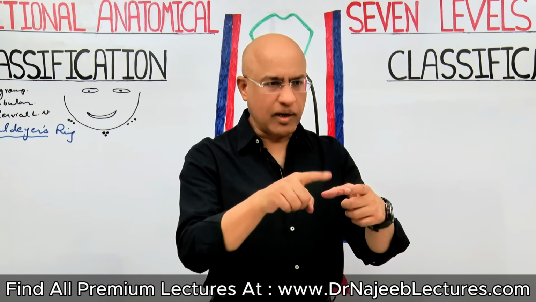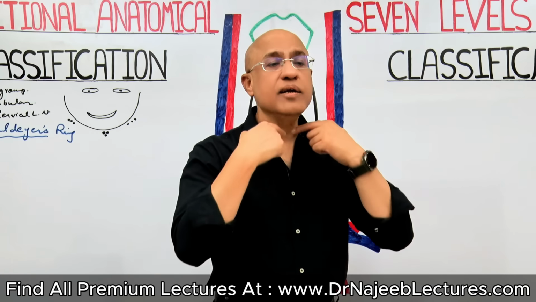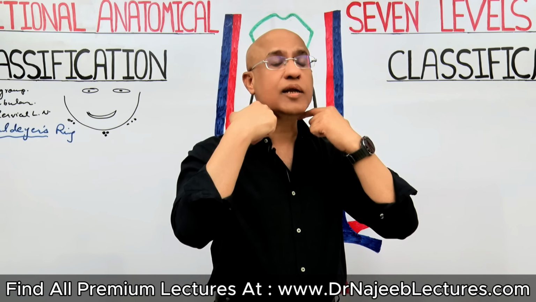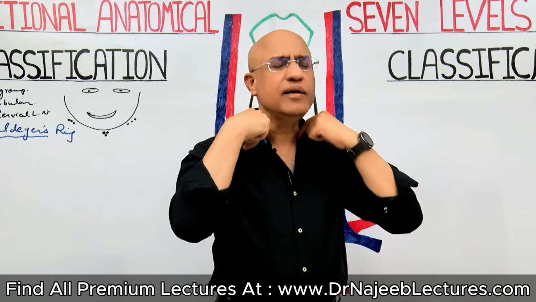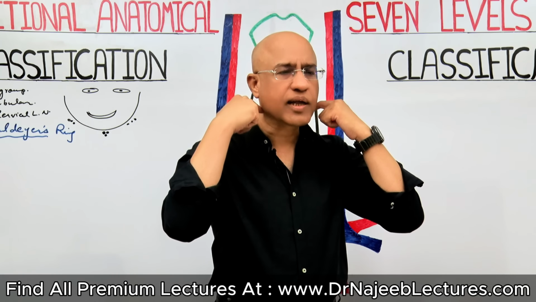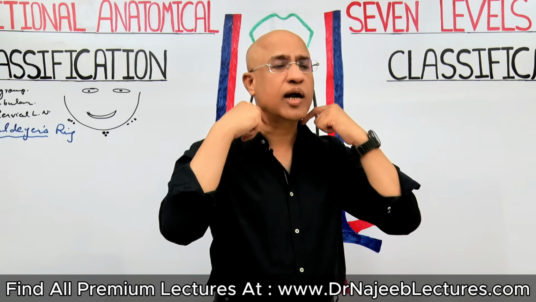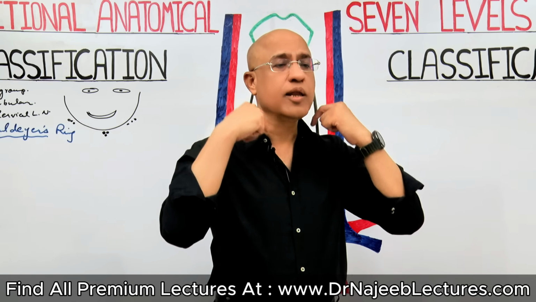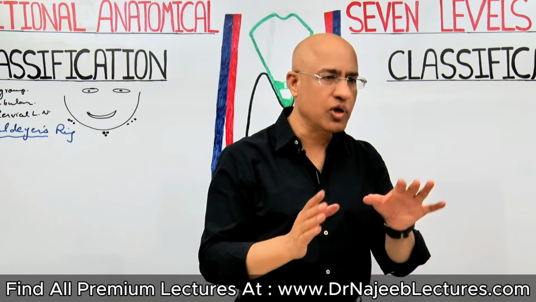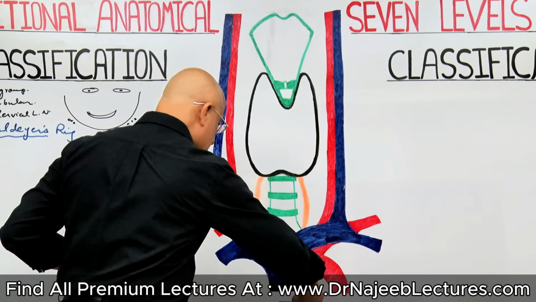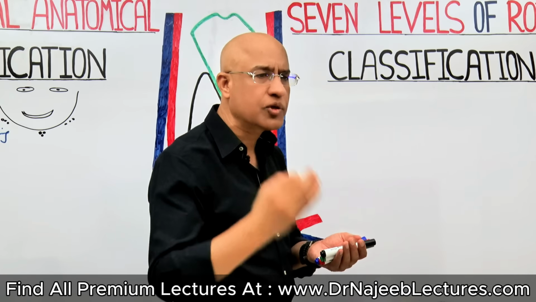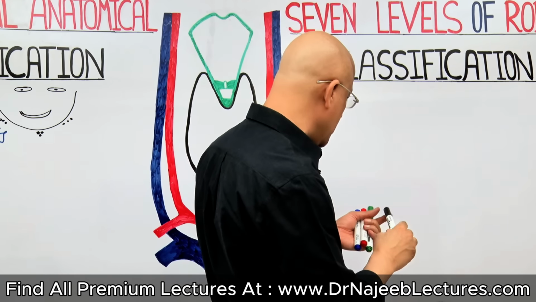But I will tell you what is internal Waldeyer's ring. But these superficial lymph nodes which are along the internal jugular vein and external jugular vein, this is called, number one, superficial cervical lymph nodes. Number two, this whole group is called pericervical lymph node. Number three, this is called external Waldeyer's ring. But here I would like to mention internal Waldeyer's ring or just Waldeyer's ring. That is extremely important. Every doctor must know.